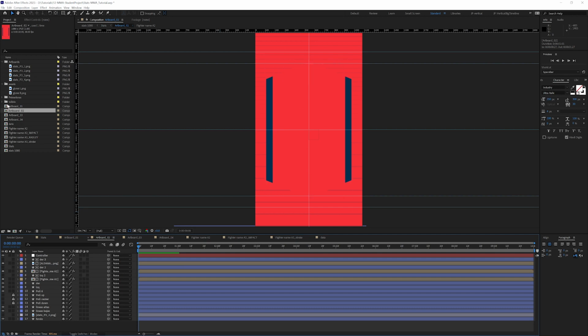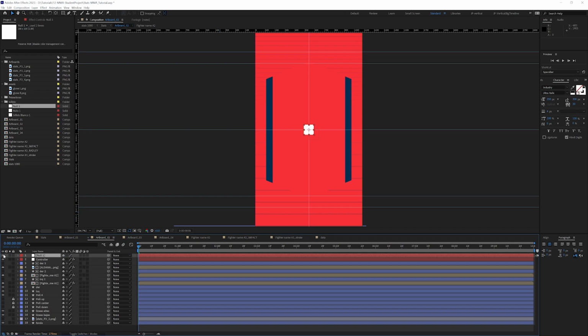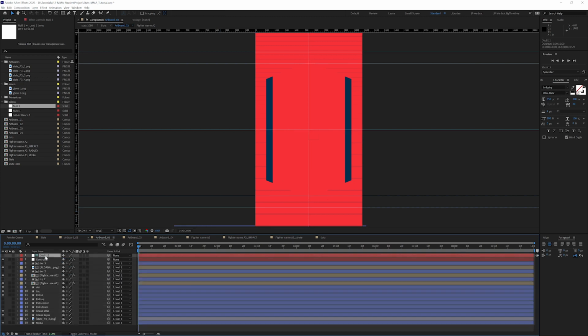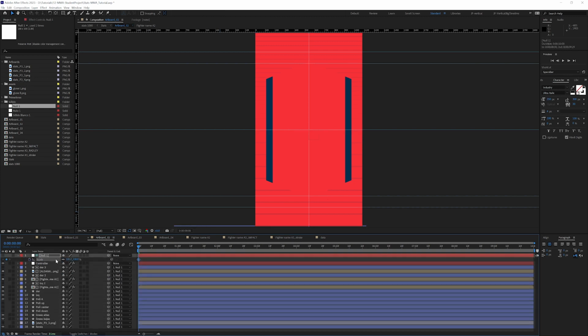So let's go grab our null, turn it off, and let me unhide those. So if I select everything here and parent it to this null, I'm going to set the first keyframe and push it out 10 frames, and we can play with that.